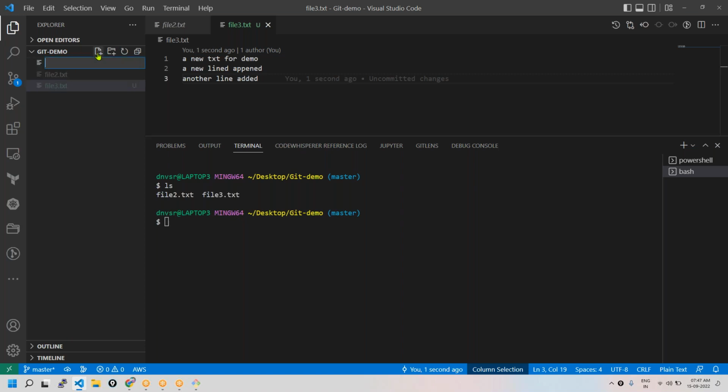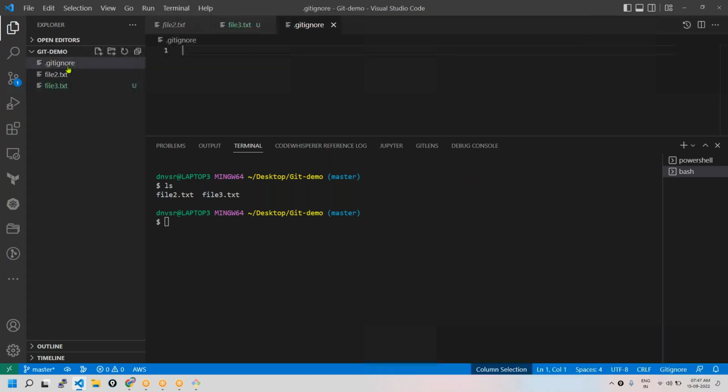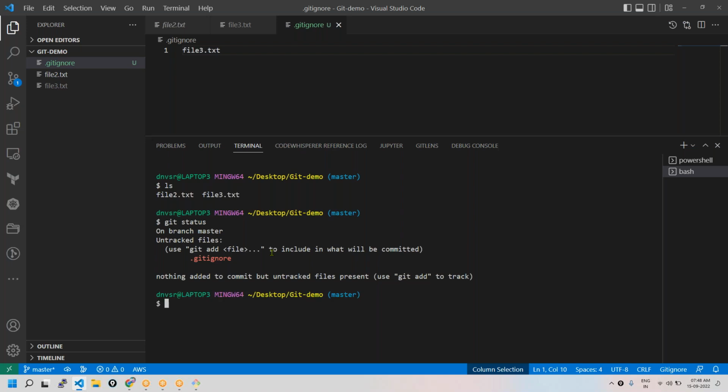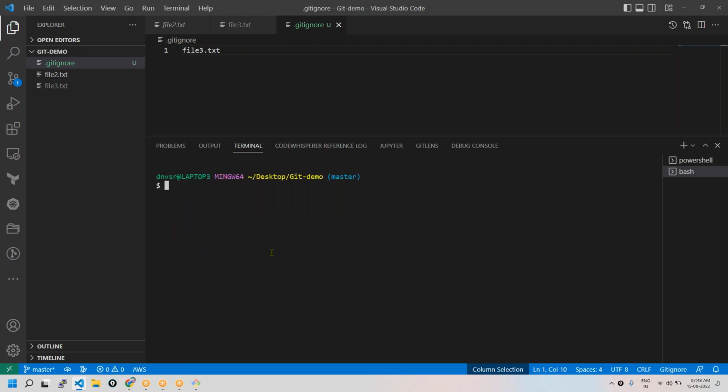That's where another concept comes in, called .gitignore. Create one more file called .gitignore. Whichever files you don't want to track, put the file name in it and save it. Okay, immediately when you save it, do you see that it became grayed out? There is no more U symbol. Also, if you see the status, yes, file 3 is not being tracked. It is still there, ls, it's still there. Understood? Whichever files you don't want Git to track, put them in the .gitignore file.